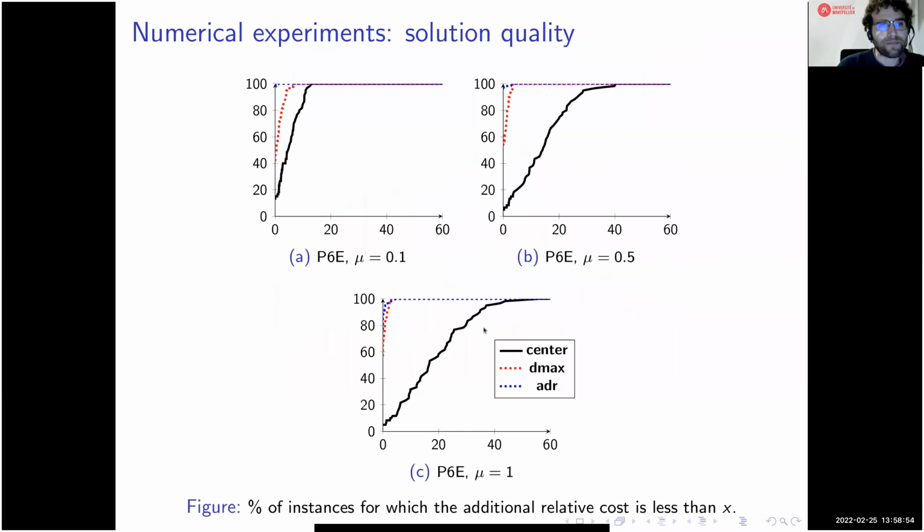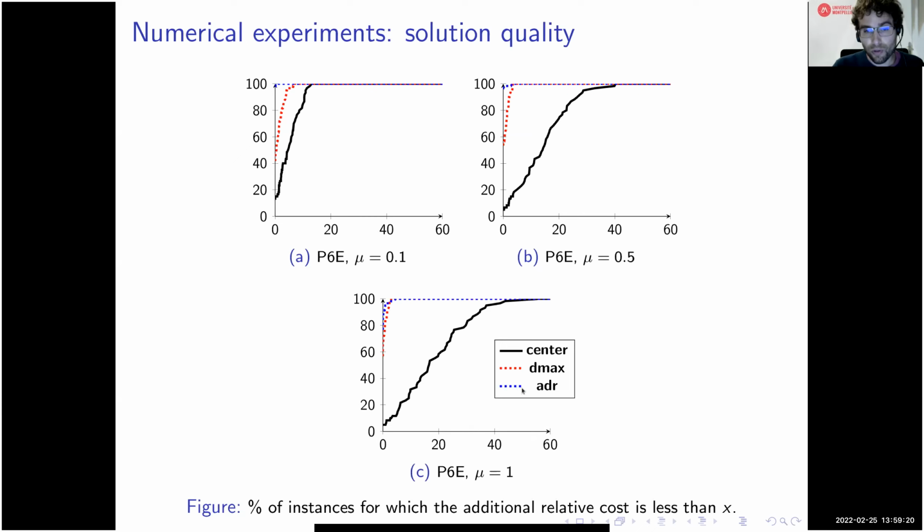And now about the quality of the solution returned by the different heuristics. So essentially, the closer to a corner you are, the better you are. So for instance, the one based on barycenter, it's called center here. It's quite bad, as we had proved in the artificial example. So here it can be like 40 or even 60% larger than the optimal solution. So it can be quite bad.